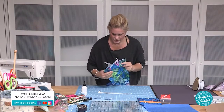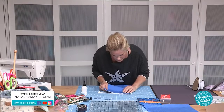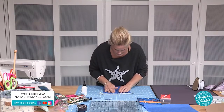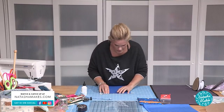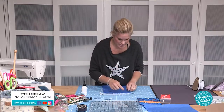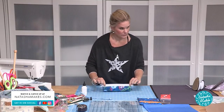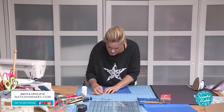I'm just trying to work out which way around I want everything. I'm just going to place that along the line of my zip that doesn't interfere. So we just opened it and shut it, didn't we? Okay. Opened it and shut it, making sure that we were on the right track there. If there's any excess glue, just take it away. That's absolutely fine. So then that will sit beautifully on there. Leave that just for a couple of moments.